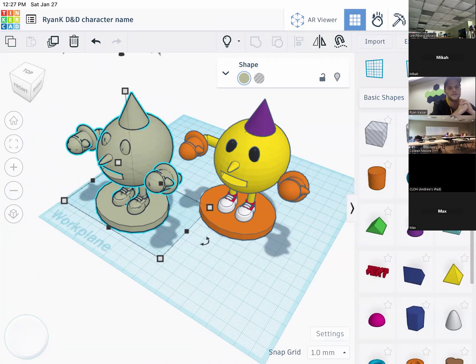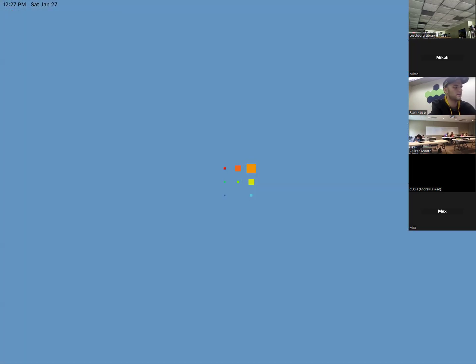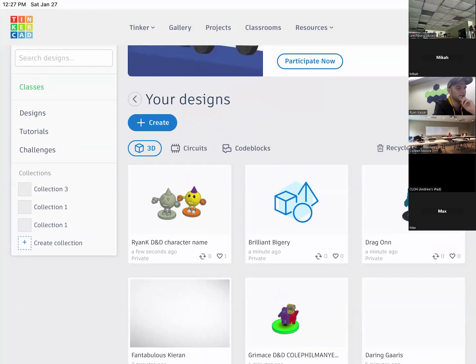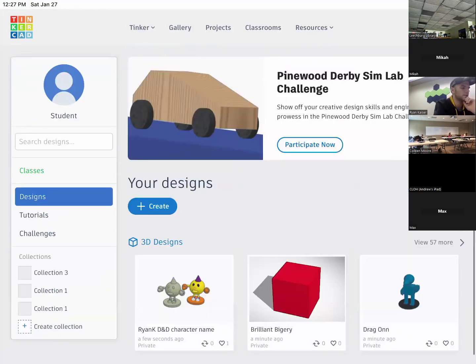Right, but what I'm saying is that she can't find anything except part of her design. The rest of the design vanished when she tried to ungroup it, and she can't get back the original Tinkercad file. Do you understand what I mean? Yeah, if you import it, you won't be able to ungroup it and make any changes to it. Which is fine, but when she's trying to open the original design back up on Tinkercad, it's not there anymore. Only what's left is the most recent save. Can she access an older save?